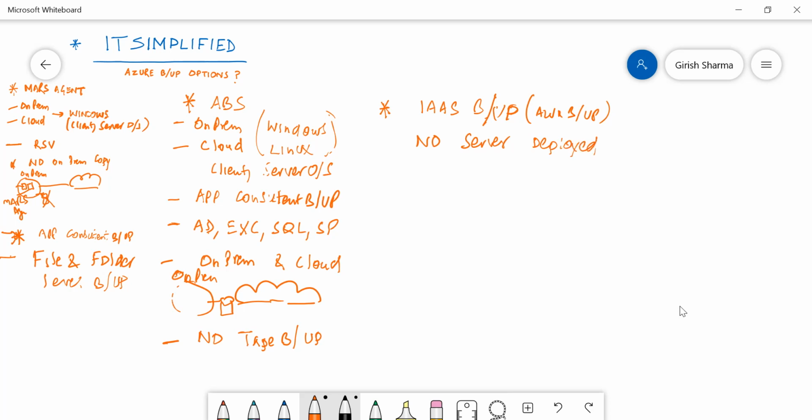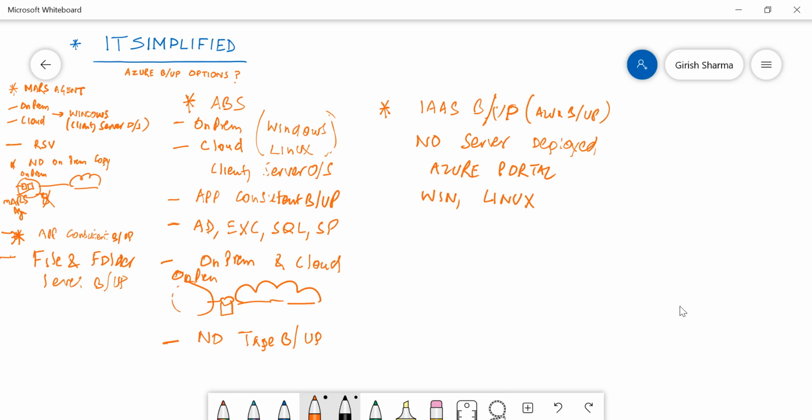You manage everything from the Azure portal. This can be used to protect both Windows as well as Linux machines. It gives you application consistent backup, and you can protect SQL databases.